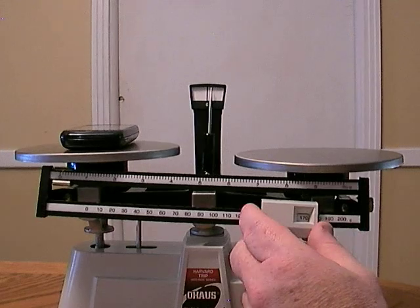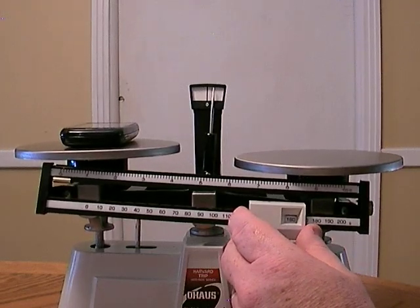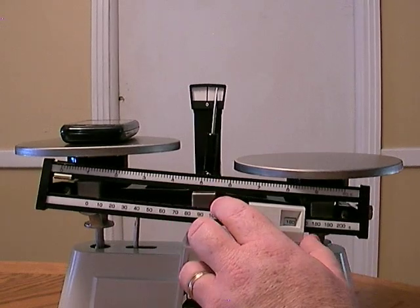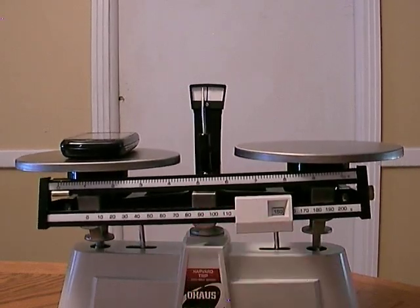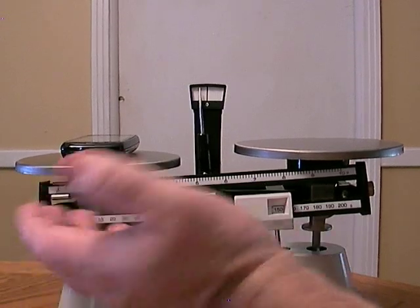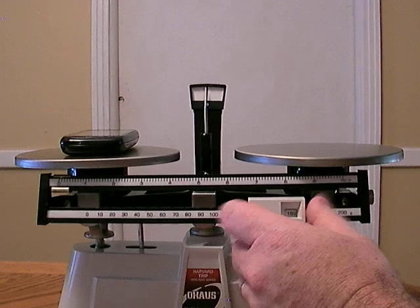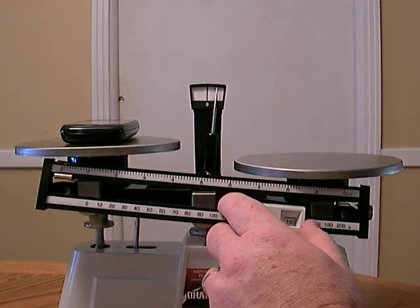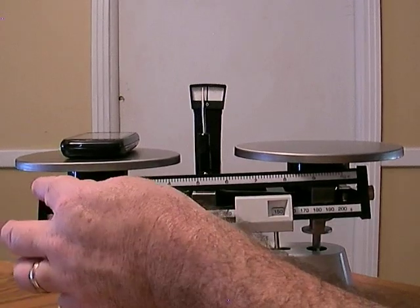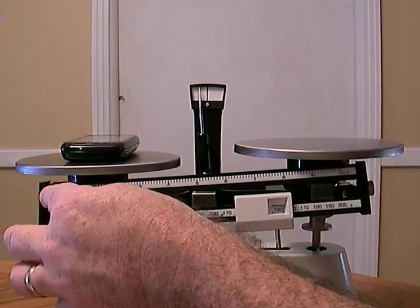We want these to be balanced. That's why they call this a balance scale. Or not a balance scale, but they call it a balance. To 160, that doesn't work. 150. Okay, 150 is not enough. 160 is too much, so we need to move it to 150 and do what? That's right, we need to move the top beam.